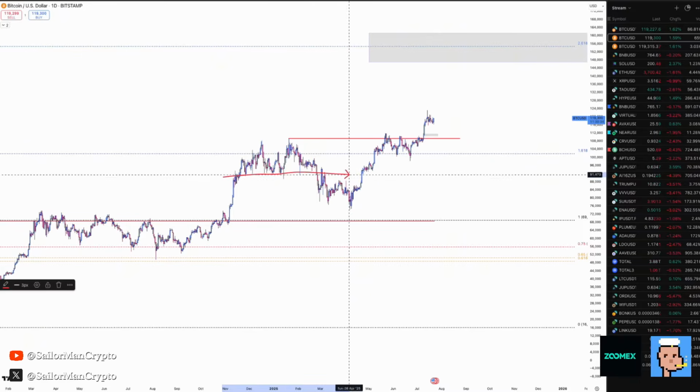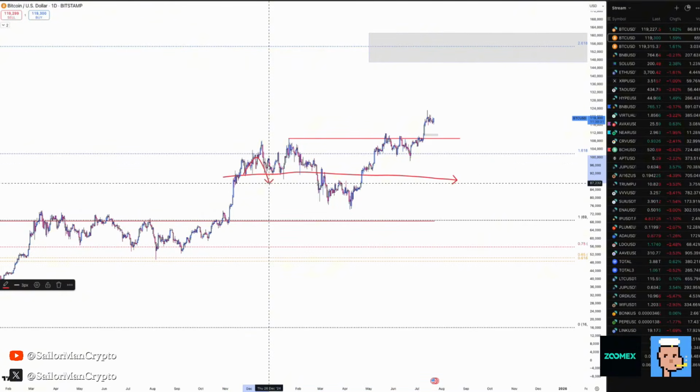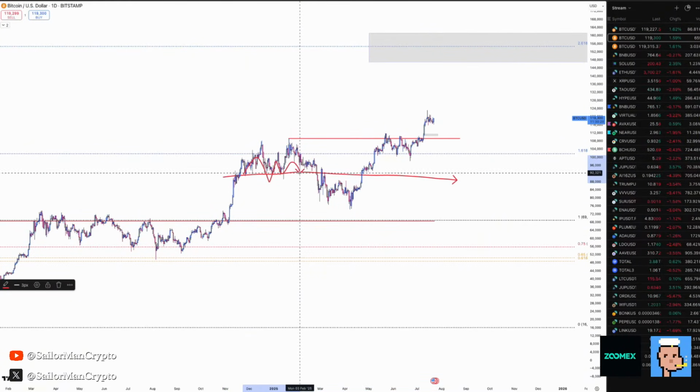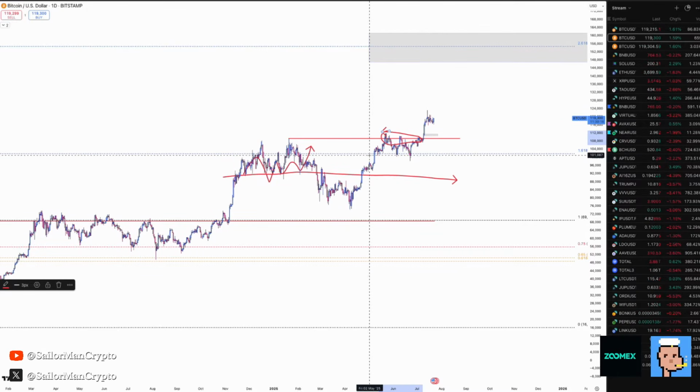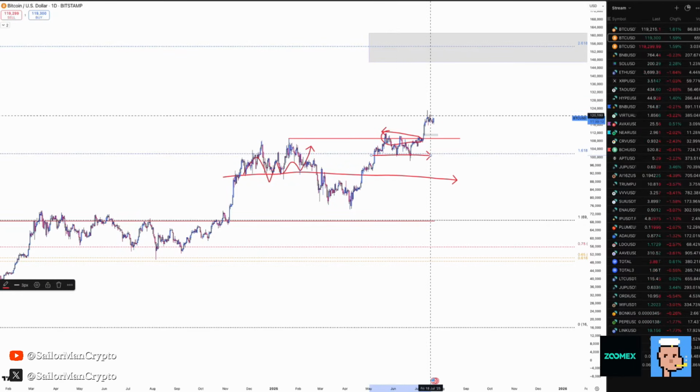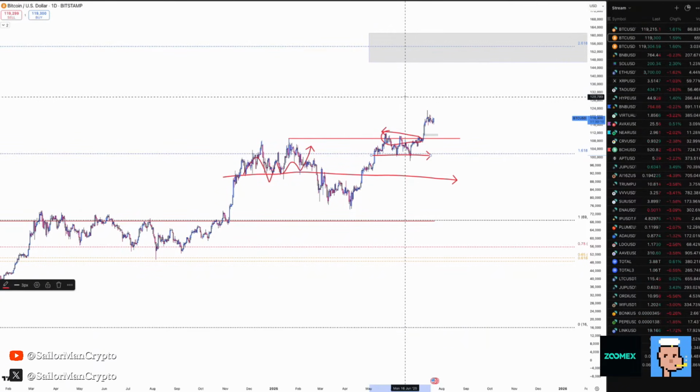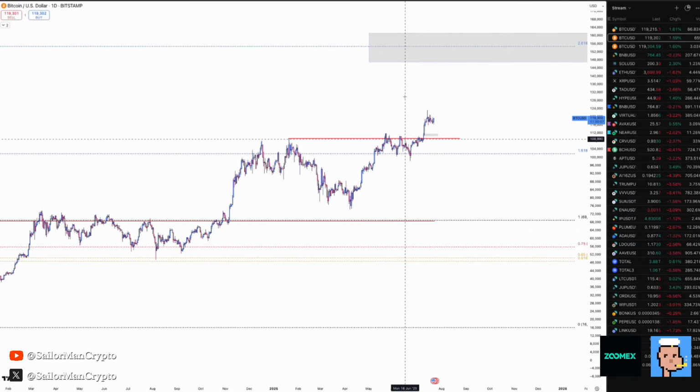The same applied here where there was a support. So instead of market structure, you are using support here and expect price to bounce whenever we reach this. In that case it was the 90K level, developing a bearish bias should we reach this resistance again, and then finally here there was a support again to help you define your weekly bias, and here that we broke into price discovery again, developing a bias for the week to come. So this is the first approach you have on the daily chart.